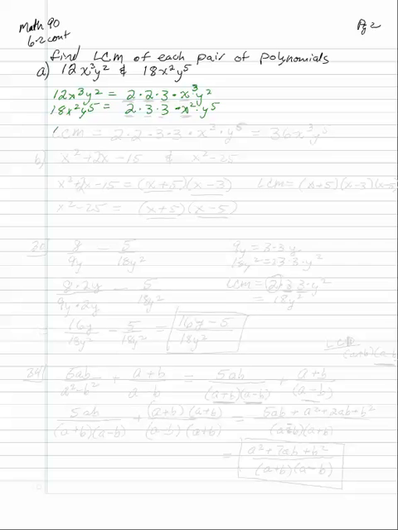So the LCM will be 2. You've got two 2's in the 12 and one 2 in the 18, so you need two 2's because you take the most times 2 happens in one of the factorizations. It happens twice in 12, so I need two 2's. And then 3, I've got one 3 in 12 and two 3's in 18, so I need two 3's.